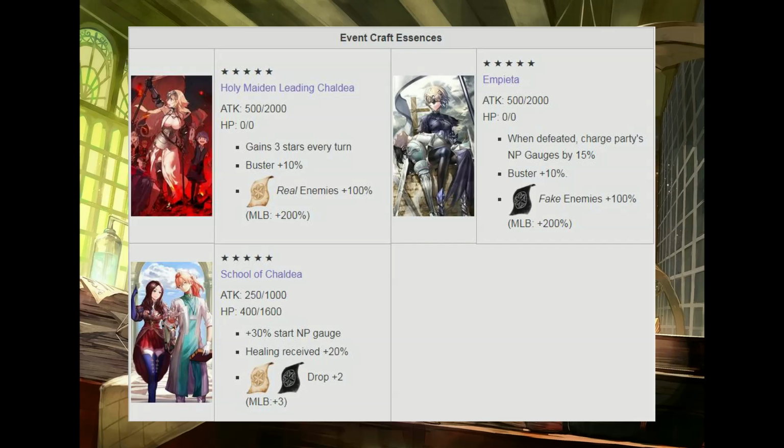Now, the next one, Empita. This one, when defeated, charges the party's NP gauge by 15%, gives you buster 10%, and increases fake enemies by +100%, MLB to 200%. As a card, I don't really like that too much. I don't want anybody to die, but I guess if they're going to die and it gives you 15% NP gauge charge, then that's okay.